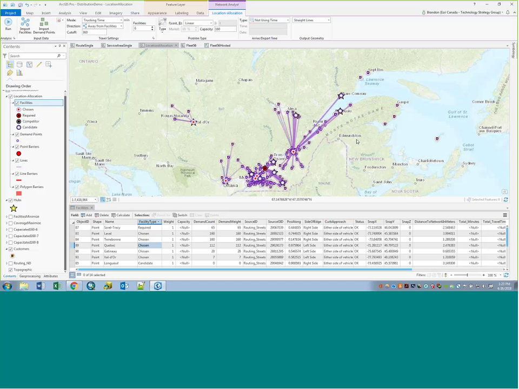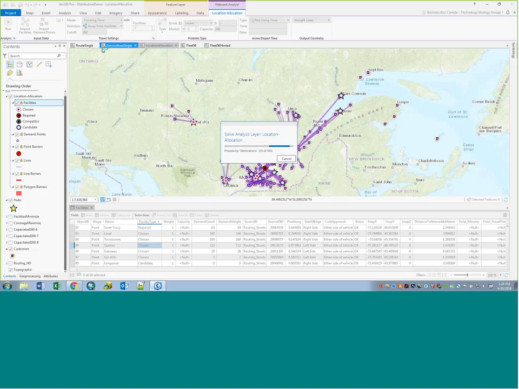All right, look at that. Wow, a lot of our hubs actually moved, and moved towards our dense urban areas where most of our customers are located. Makes sense, that's great. But if you look to the northeast here, we have a couple customers now that we can't deliver to. So this isn't going to work. 6 facilities is not going to be enough. So let's see now if we can increase this 6 facilities to 7, and maybe 7 will be our magic number. And let's run this again.